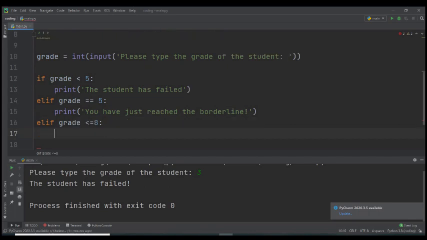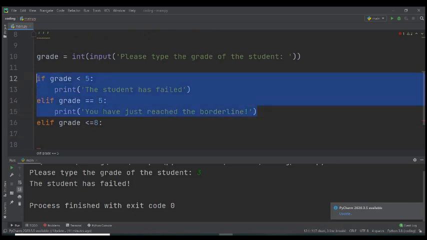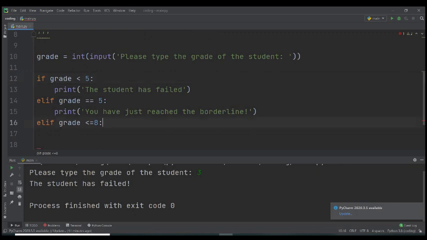See, I do not have to type two cases, because I have already written if lower than 5 and then equal to 5, that means that from that point of the program on, definitely the grade is over 5, so I just type lower or equal to 8.